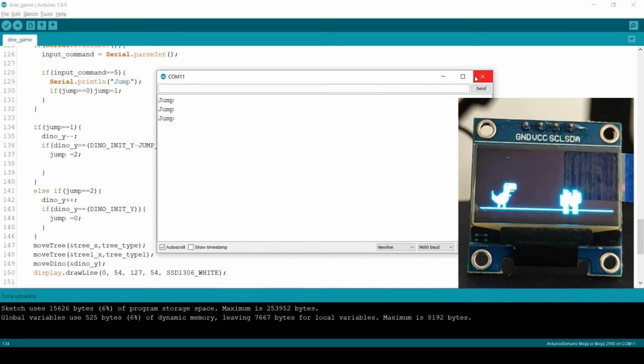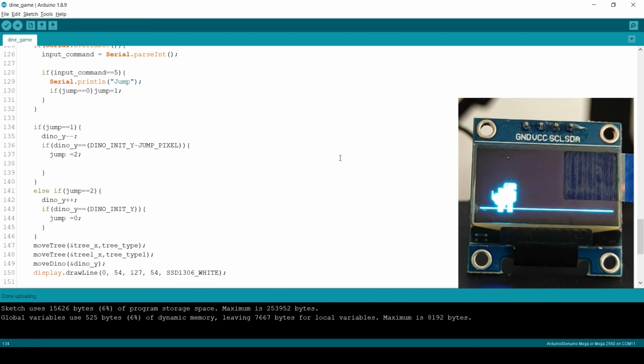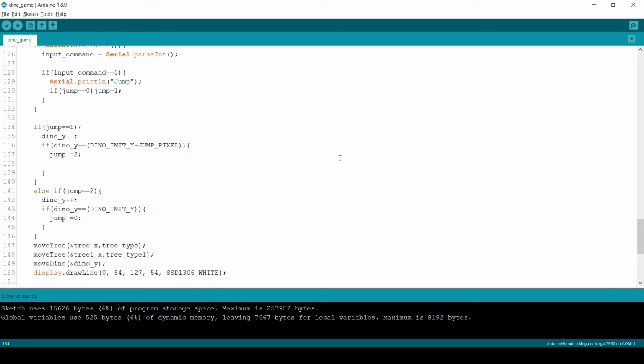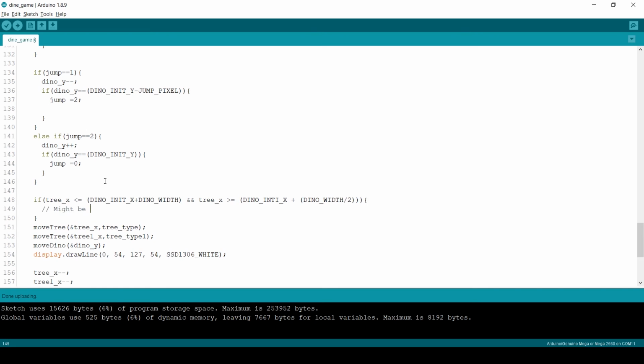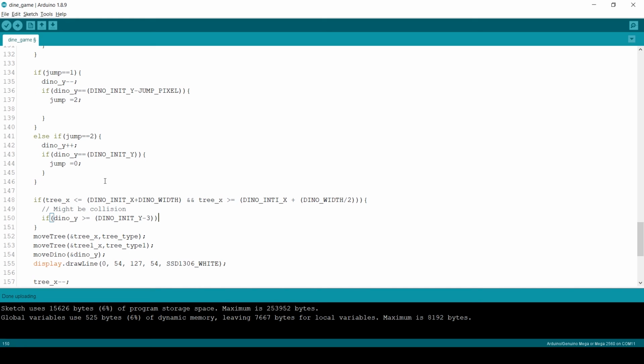Now what we need to implement is our collision, right? So for this case, I am considering collision only when the first pixel of the tree is close to the pixels in our dinosaur, right? Only in that case, not if it lands over the tree, just if initially they are touching it or not. This is something that you can experiment with and see which values work for you. So in my case, this was good enough for me.